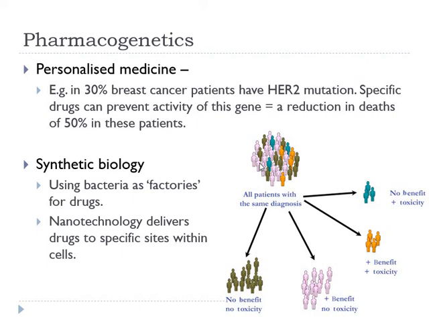So what we're starting to realise is each person's genome is different, it's unique, and they're going to respond to various different drugs. An example here, you might have all these patients with the same diagnosis. There will be various different responses from these people, and we can link that to the genetics. There might be this group here who are in the best situation where they're going to get a benefit from the drug, and they're not going to find any toxicity. But then you're going to have various other people, the people on the outside here, who are not getting very much benefit, and these are even getting a toxic response to the drug.